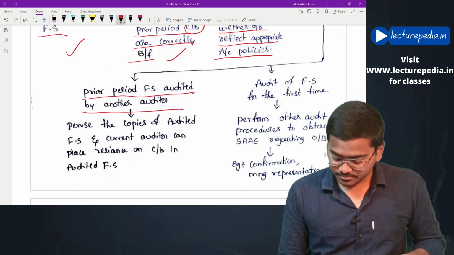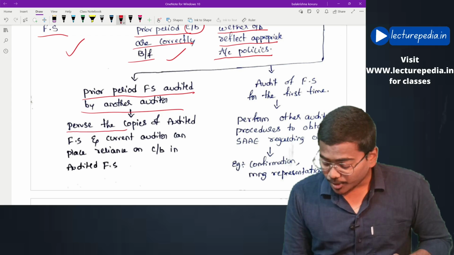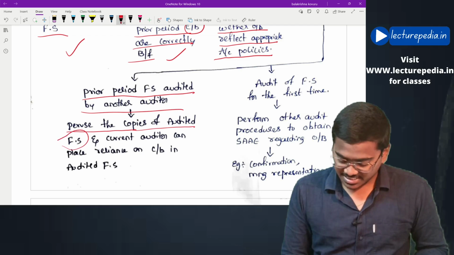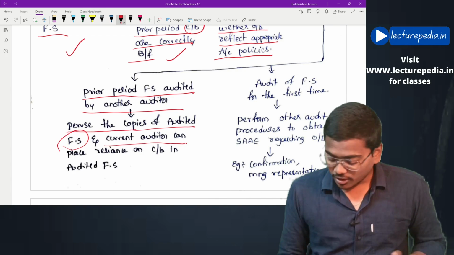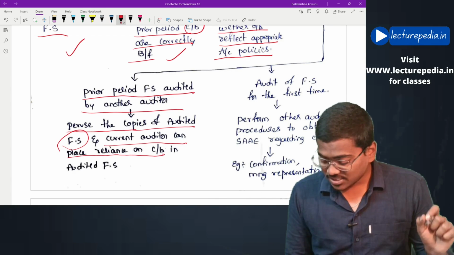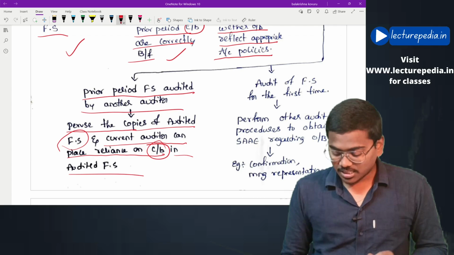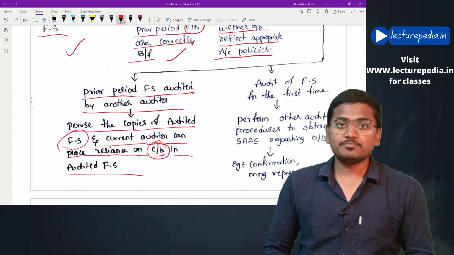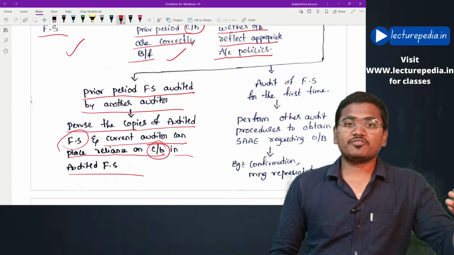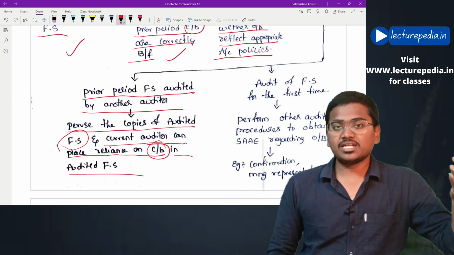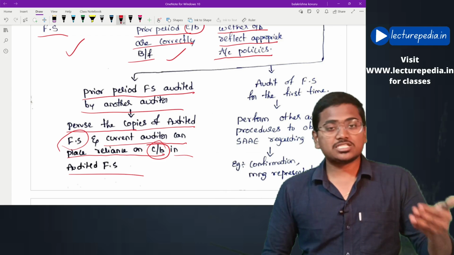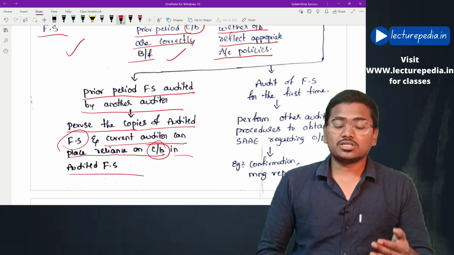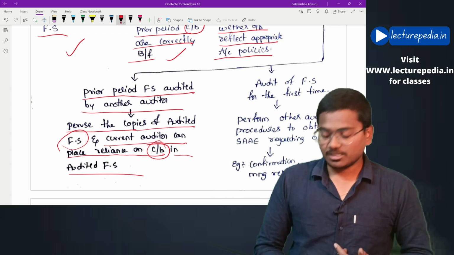He can peruse the copies of audited financial statements and place reliance on the closing balances reflected in the previous period's financial statements, and the same has to be carried forward to the current period as opening balances.